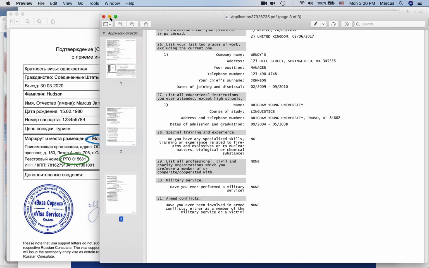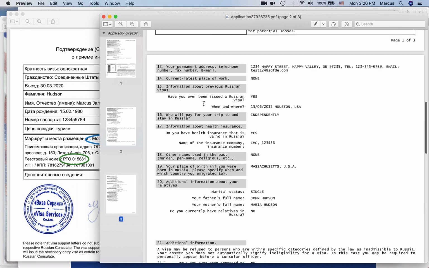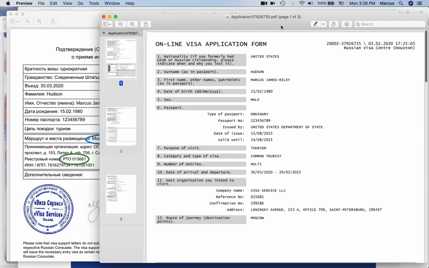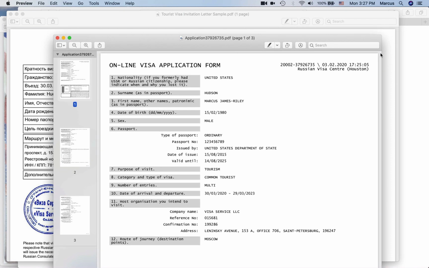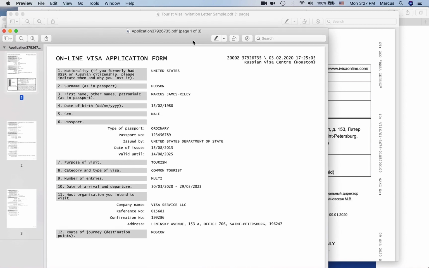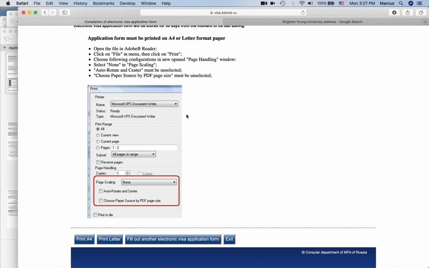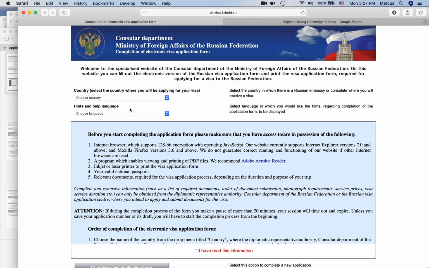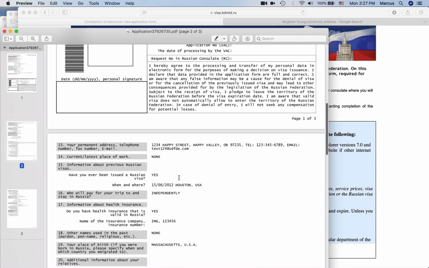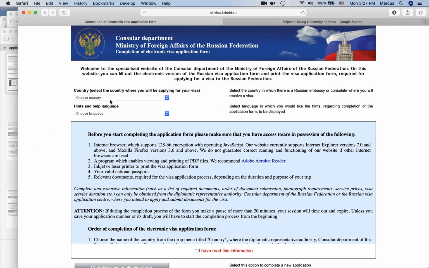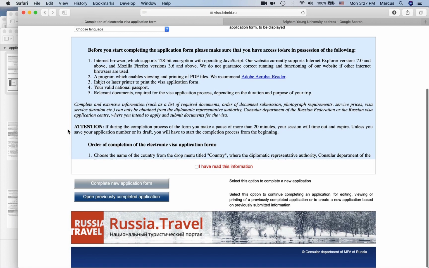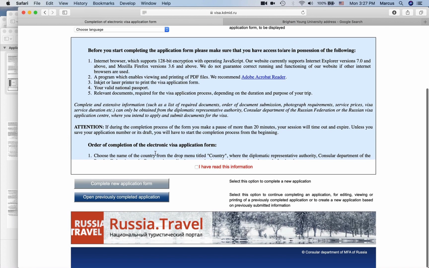So if we do need to, real quick, I'll show you. If we do need to update it, let's say I see a mistake in the PDF form, we go back to visa.kdmid.ru, and we will scroll down to the bottom and click on Open Previously Completed Application.